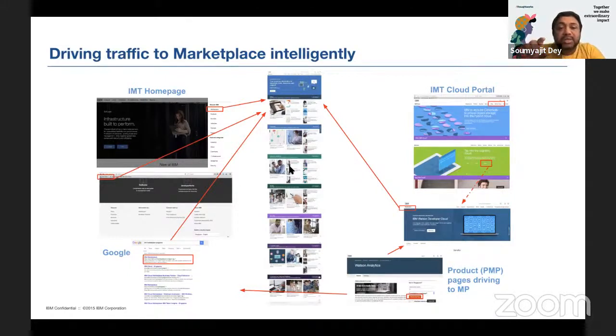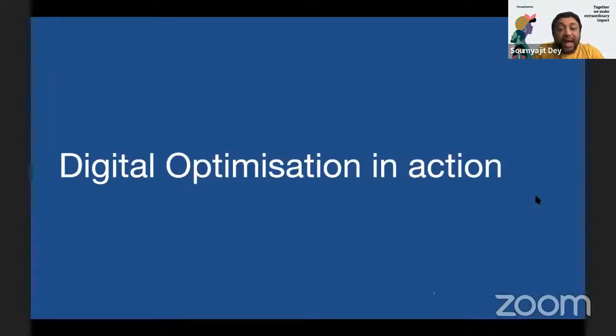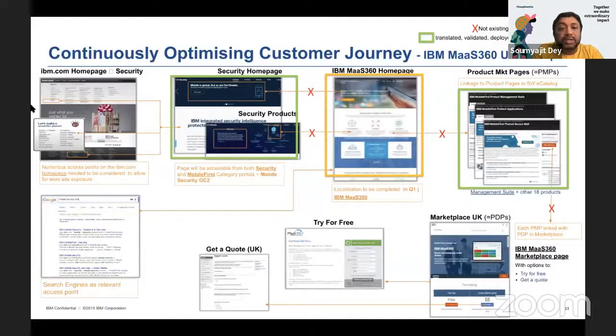So the visual representation of the user journey is what is being shown over here. And how are you actually doing it in action? While all those are the theories, how do you typically do it? This is exactly the example. These screenshots are from the actual IBM website, and they connect the dots from the various cloud services and cloud products that they offer, showing how they bring the linkages from each one of them to one single marketplace, across all different sources.